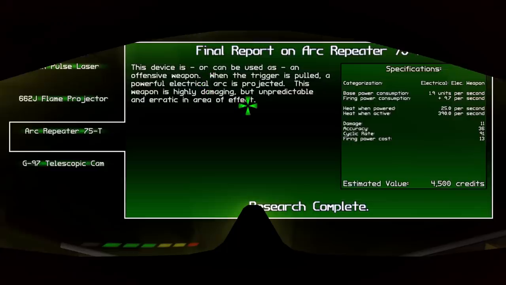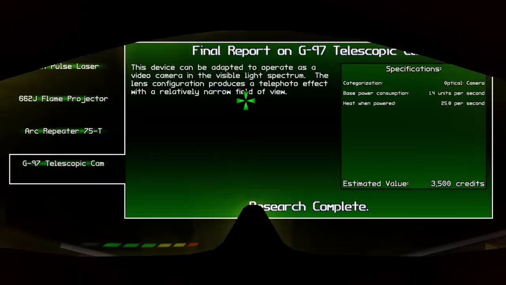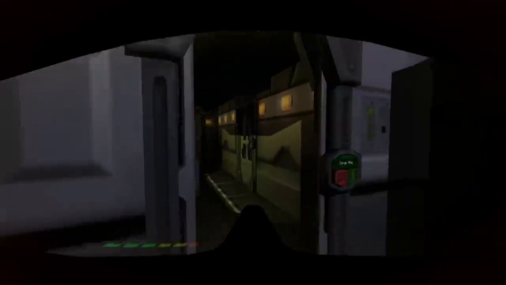We've got an arc repeater, so that's an offensive weapon. It's highly damaging, so it's basically what we already had. Well, this device can be adapted to operate as a video camera in the visible light spectrum. The lens configuration produces a telephoto effect with a relatively narrow field of view. We might have to play around with that. I'm kind of interested in seeing what the telescoping cam does.